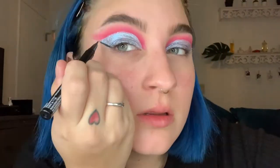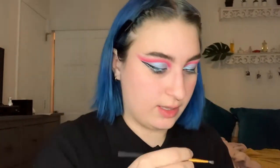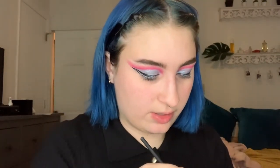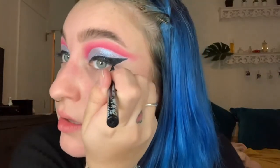NYX Epic Ink Liner. We're just gonna do a big fat wing. And I'm just gonna sketch it out with this. I'm gonna take the e.l.f. cream gel liner and a little liner brush, and I'm gonna fill it in. And now I'm gonna go over it with the NYX liner. I know this is a lot. It really does make a difference though. Amazing.